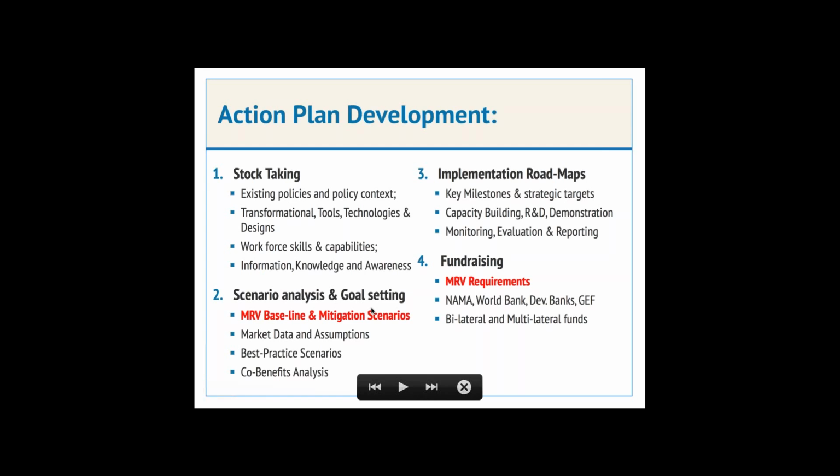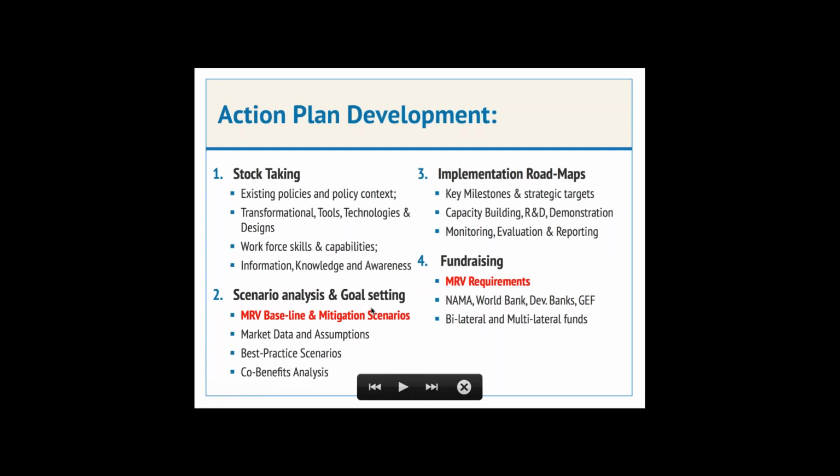The second, once you understand that basic picture, then you can go into scenario analysis and goal setting. So this is when common carbon metrics start to be useful as a tool when you want to establish an MRV baseline for building energy use and associated emissions from an existing building stock or a group of individual buildings, or in fact a portfolio of buildings.